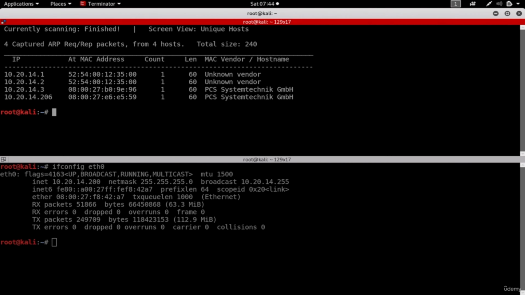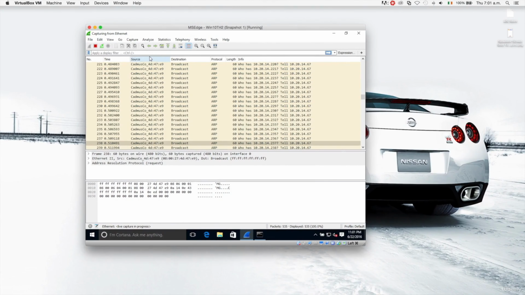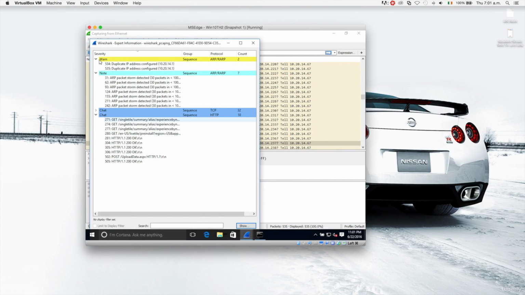Now let's go, and I'm gonna do an ARP poisoning attack, and we'll see if we can get any notifications or warnings in Wireshark. Now I'm going to go to Analyze and Expert Info again. And if we look, we'll see we have a warning here.